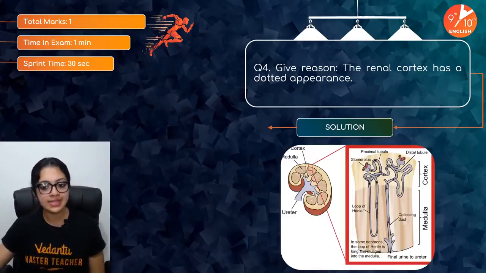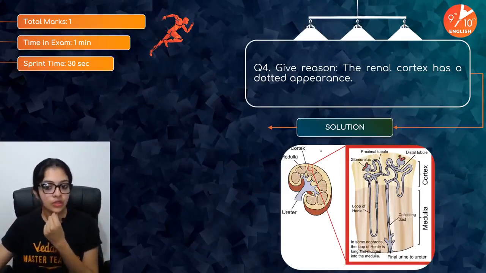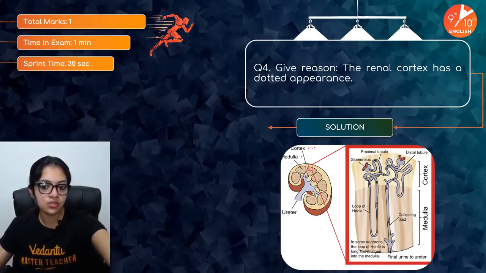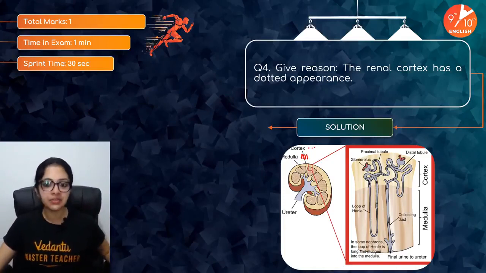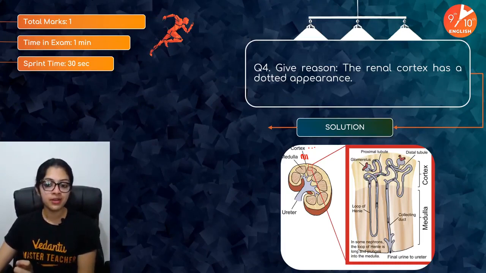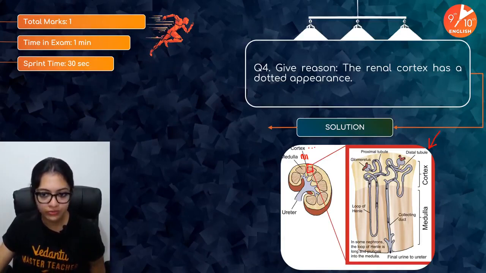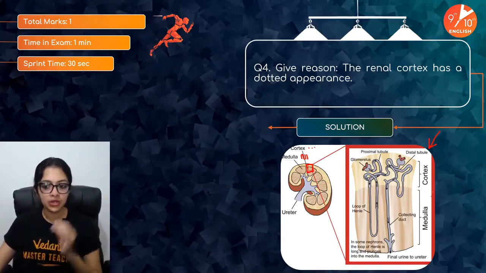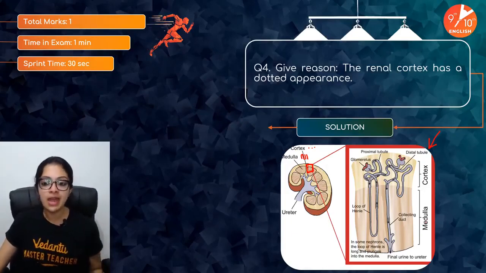If you look at it, this outer portion is what we call the cortex. The inner portion is called the medulla. The cortex has got a dotted appearance. Medulla has got more of a striped appearance. Why is it so? Well, it's mainly to do with which part of the nephron would be found in the cortex and the medulla. And that's why we have this zoomed in image. The cortex and the medulla, this small portion of the kidney, which you zoom in and look at, you would see that the outer areas are called the cortex. The inner areas are called medulla.